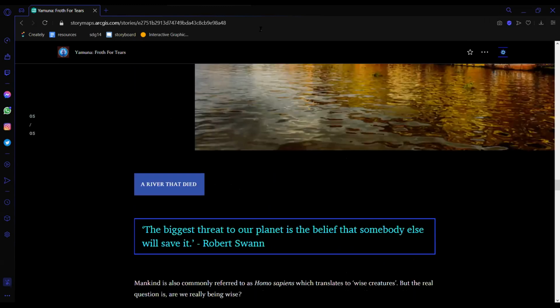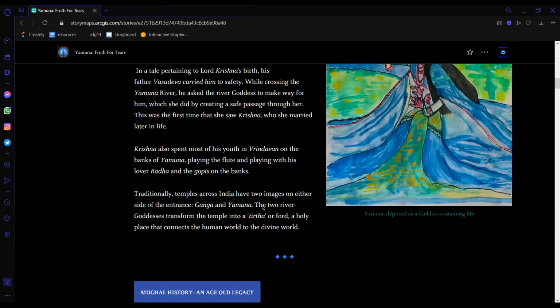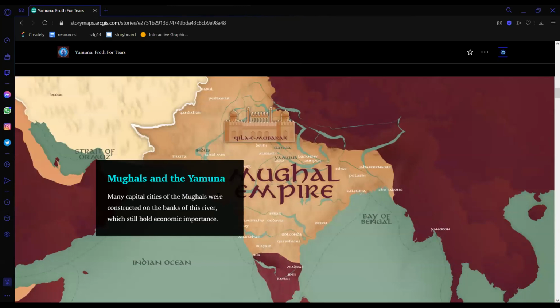I would like to further add on. So we have used two slideshows. The first slideshow, as it says, describes Mughal history. And though there were many civilizations like the Delhi Sultanate, which were built on the banks of the river Yamuna, the Mughals were one of the most famous.